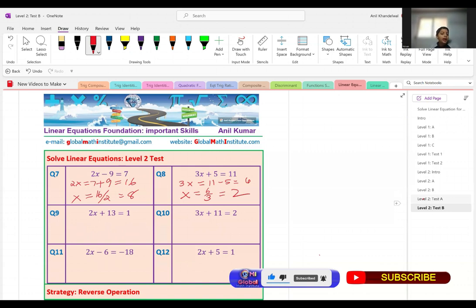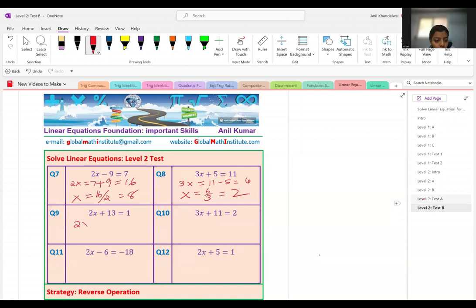Next question, 2x plus 13 equals 1. 2x equals 1 minus 13, which is minus 12. Correct. Because minus 13 is a bigger number, you get a negative result. If you take 1 from 13, it would become 12 and there would be 0. You are right. 0 minus 12 would be minus 12. Yes, you wrote the next step, and that would be equal to minus 6.